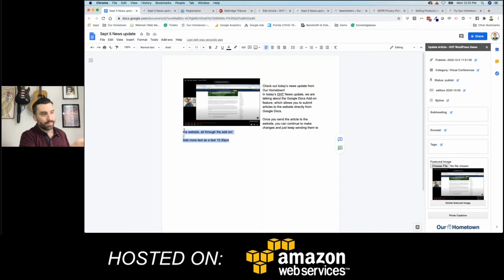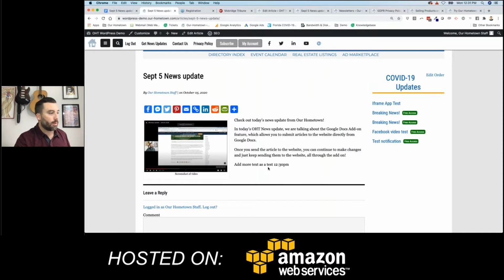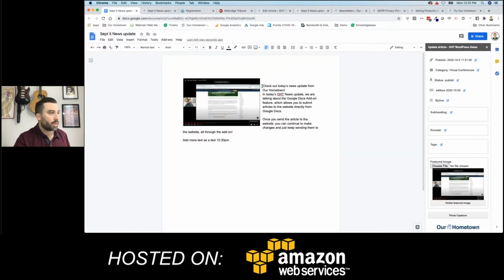So I guess that's just something to keep in mind, that you want to have enough space between your images so that they never end up being right next to each other or anything like that. It's going to take up the full width because it's all mobile responsive. So that's just a very small note to make on that.